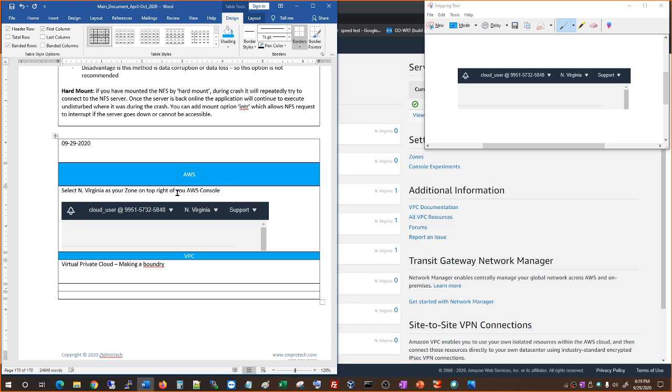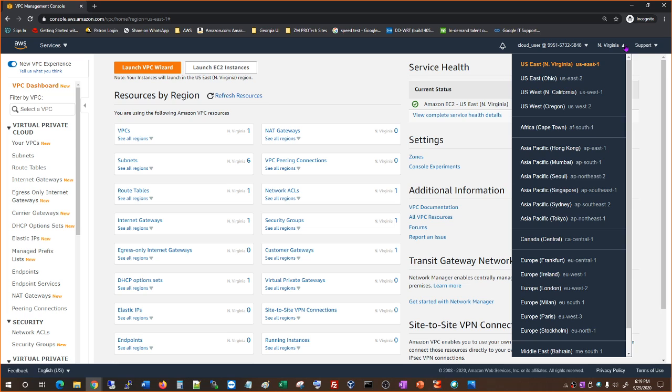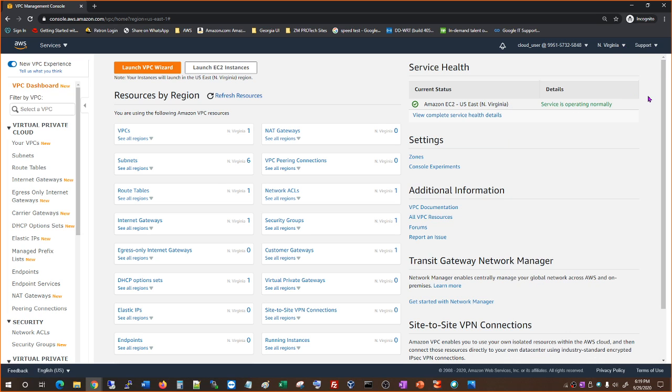Okay, so select Northern Virginia as your zone, and it's on the top right side here. Let me know if you're falling behind. Okay, I'll slow down. If I don't hear anything, then you're all good.